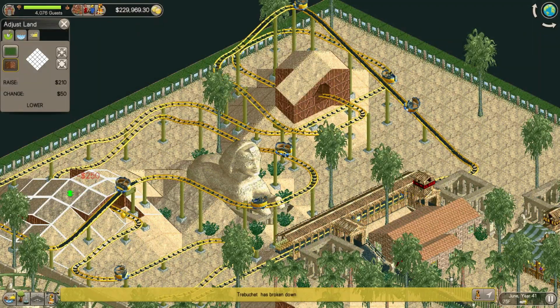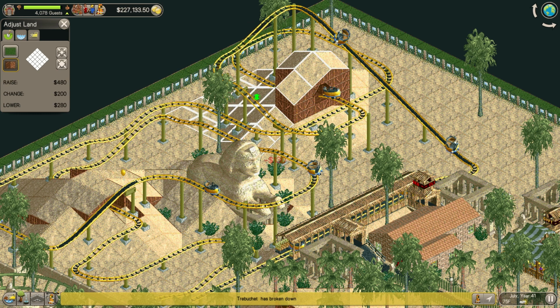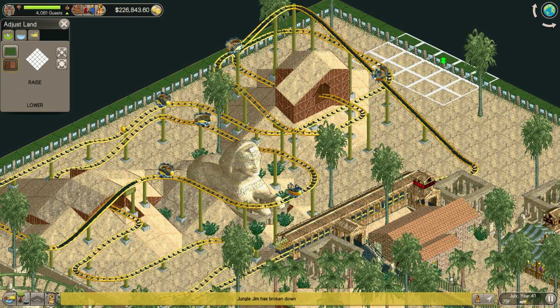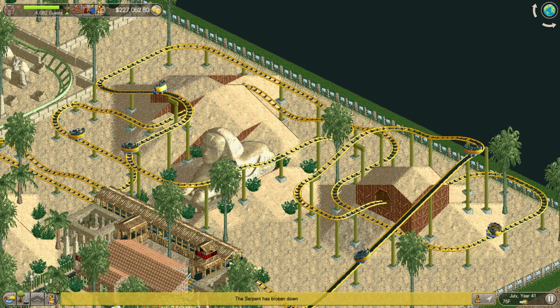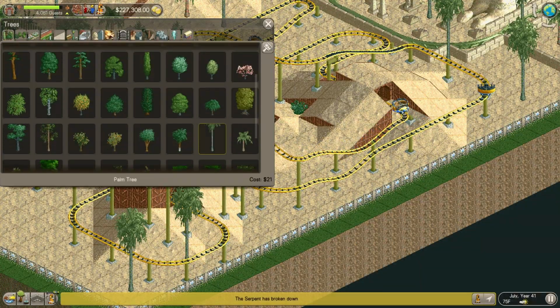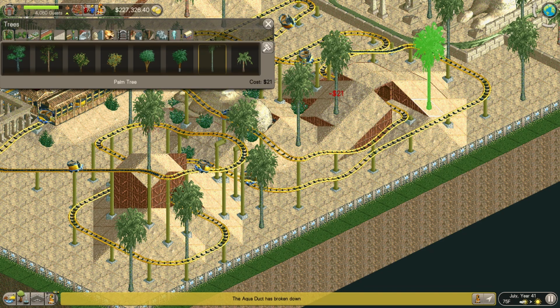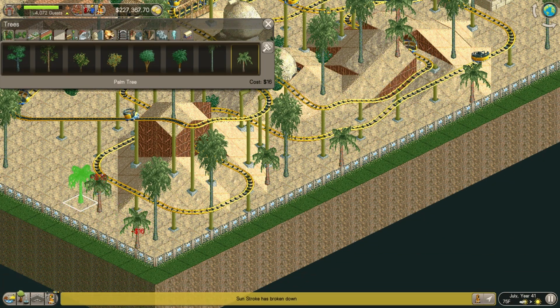Put in some different colored fencing there. Not fencing, but where the ground comes up. There we go. Placing some trees, throwing a few more trees here. Making it look nice.